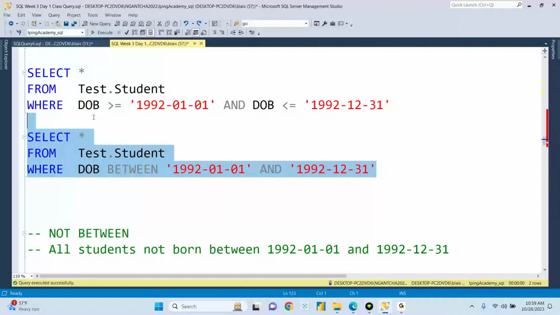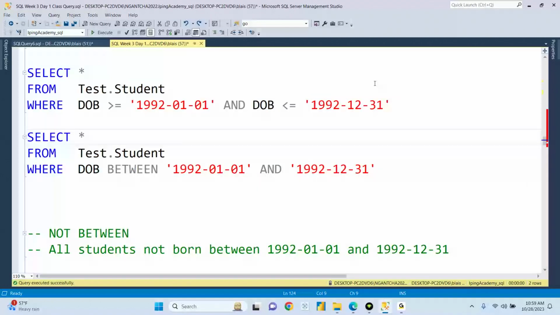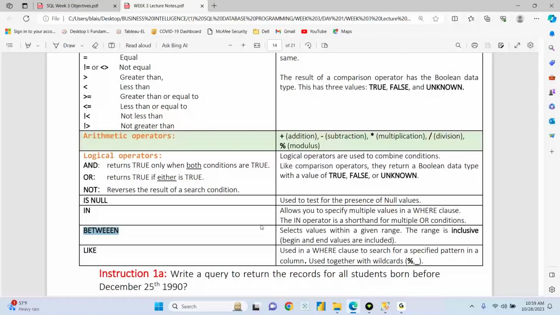I want to stop right here. I want you guys to take a look at this and let's discuss. We've just used this opportunity to address a very important operator in SQL, which is built to address ranges. So whenever you're solving a question and you see a range with a start point and an end point, use the BETWEEN operator.